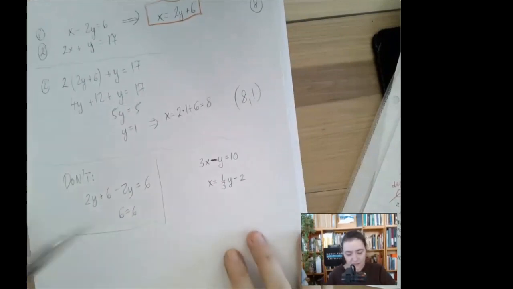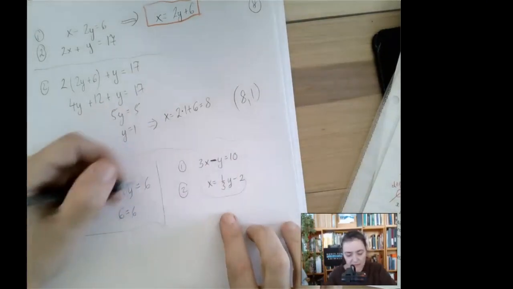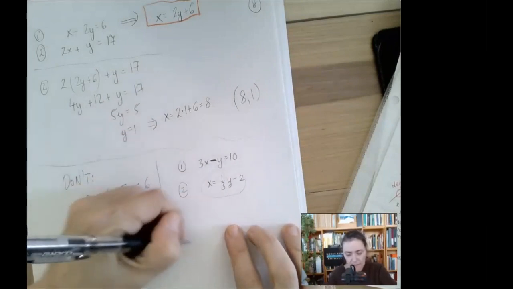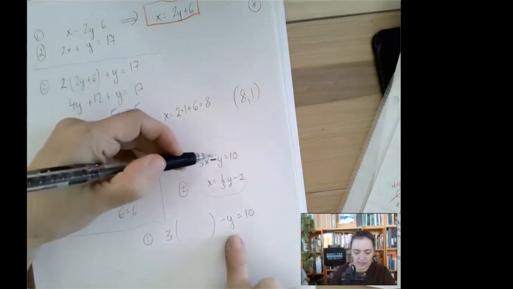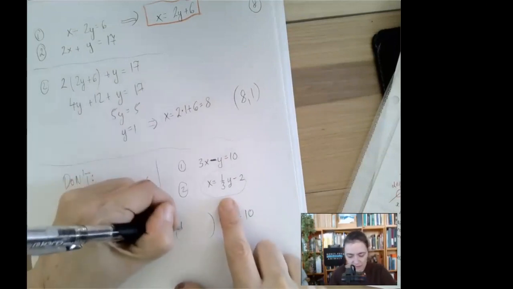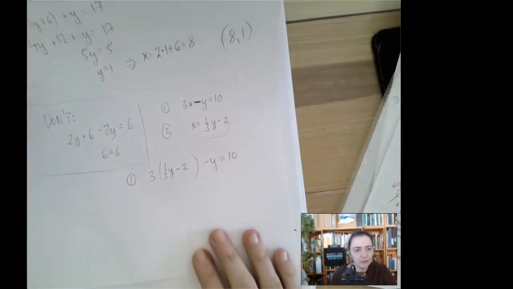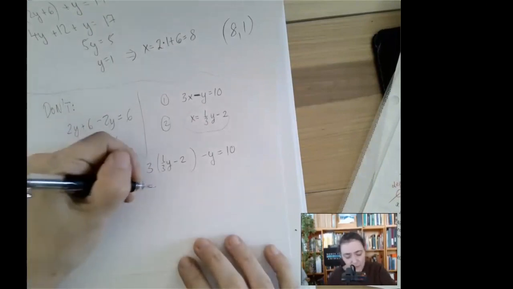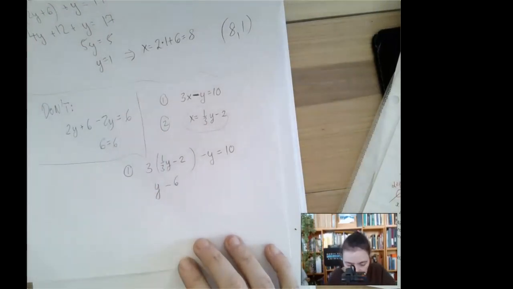x is expressed. So we're just going to say, okay, from the second equation, we have this. Let's take it into the first equation. It says 3x minus y, but we have an expression for x. So the equation is 3x minus y equals 10, and x is now 1/3 y minus 2. We will not need to clean the denominator because this 3 takes care of it. 3 times 1/3 is 1. So we get y minus 6. Did I take it to the wrong equation? Oh, no. I'm sorry.